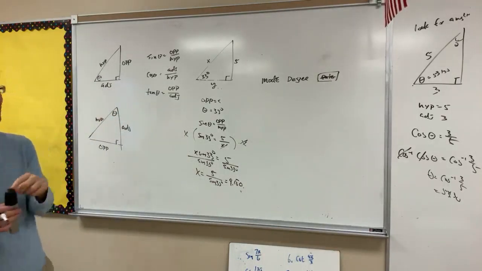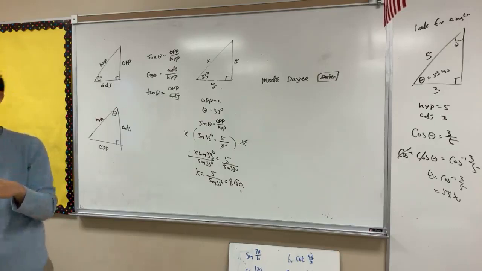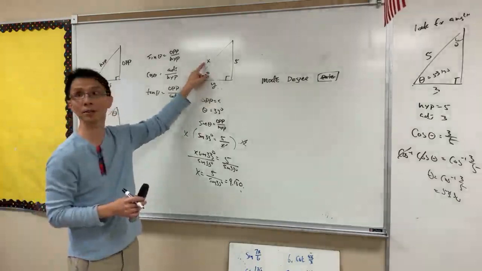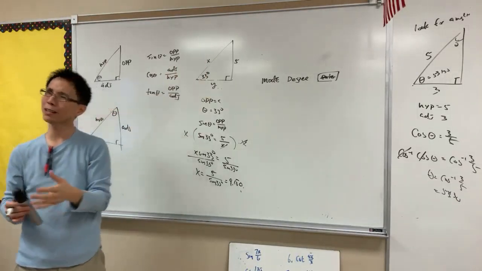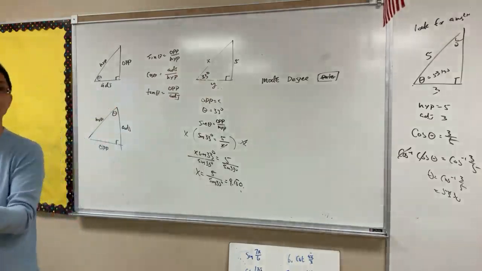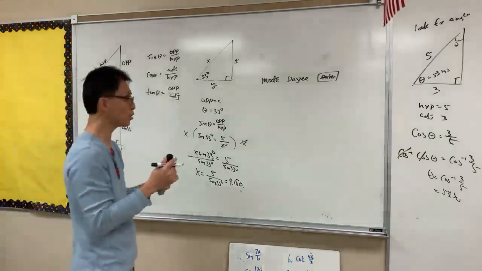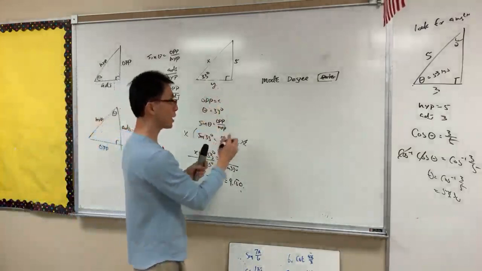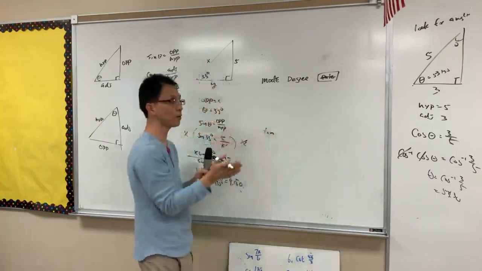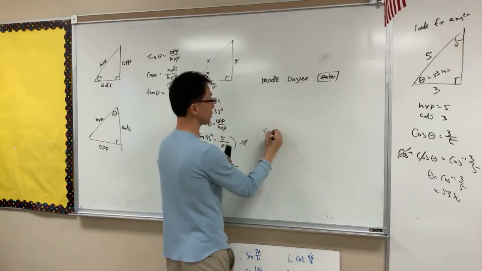Cosine, why would you use cosine? Because you need to find the adjacent, and you have the hypotenuse. Yeah, so that one is okay, but it still uses the deviated answer. What did you use? Tangent. Why do I use tangent? Because with tangent I don't have to use a deviated answer. Now we can talk about how three things.